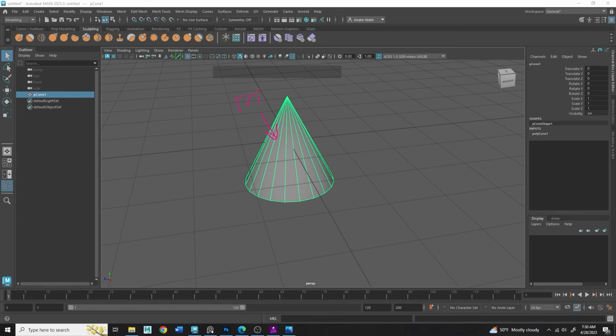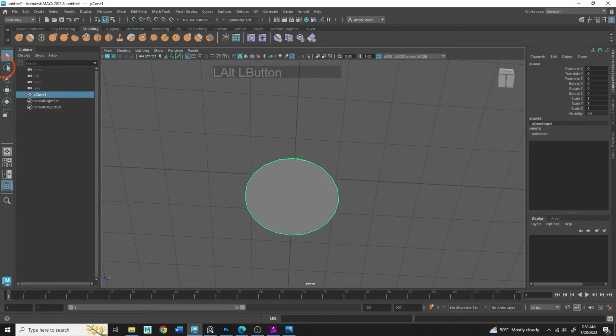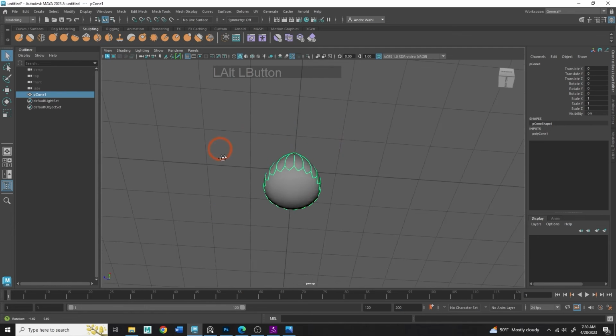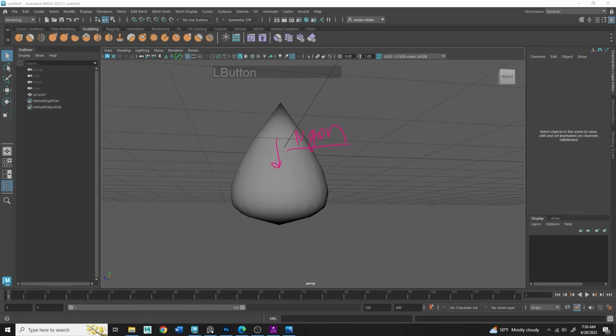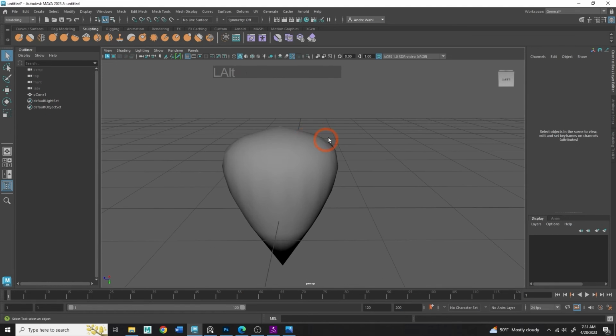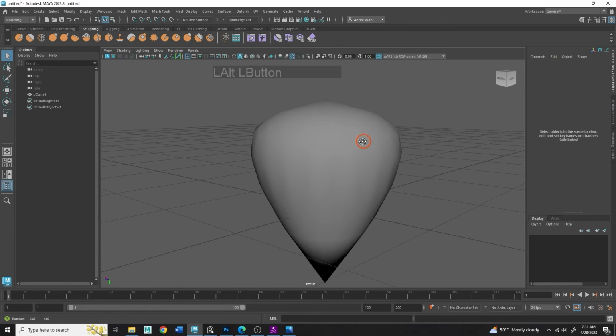And then on the bottom, you have a nice big old n-gon. You'll notice there's no triangles drawing this in, so this is an n-gon. So if we go ahead and press 3 on this thing, we're just going to get a mess. You'll see that's going to be what we get, is this really weird teardrop shape. Now, make note of this, though, because if you're going to create something like a seed, well, maybe this would work. But notice some of the really wild things that we're seeing here.